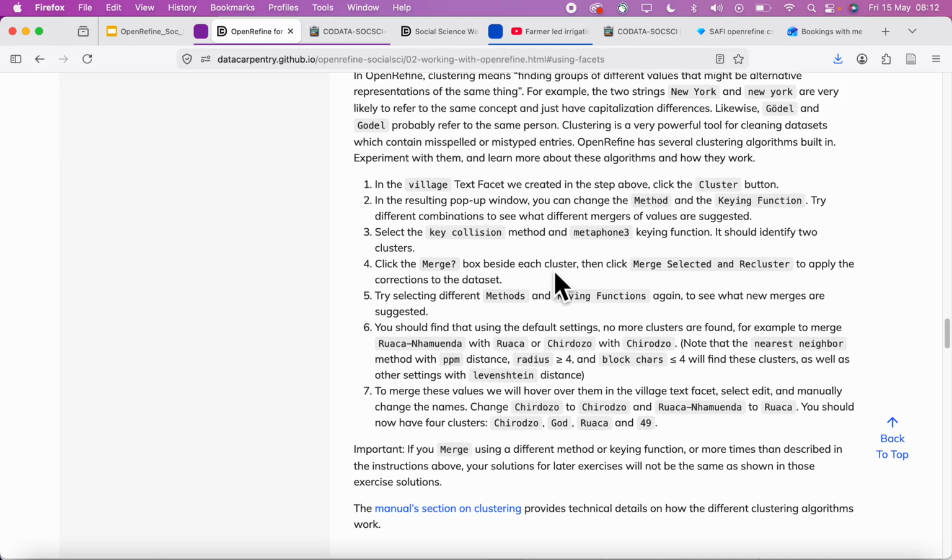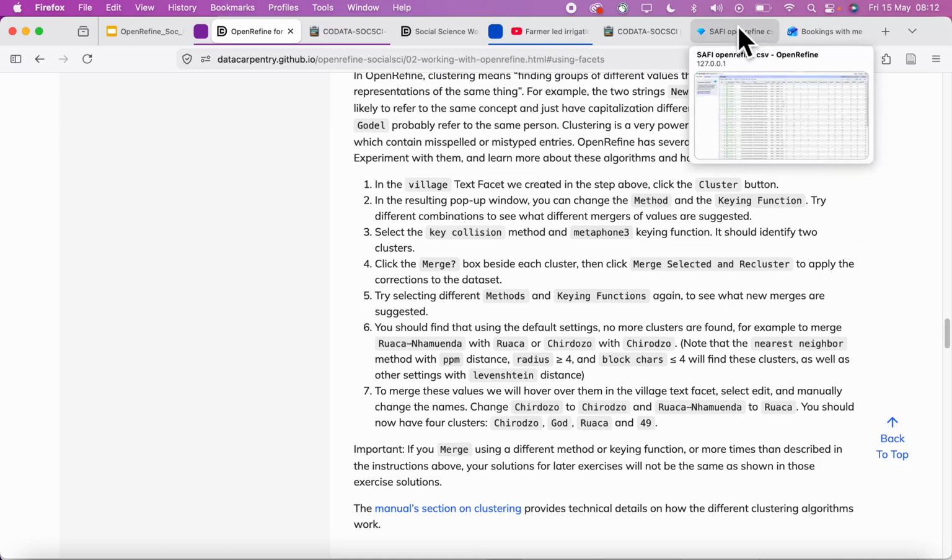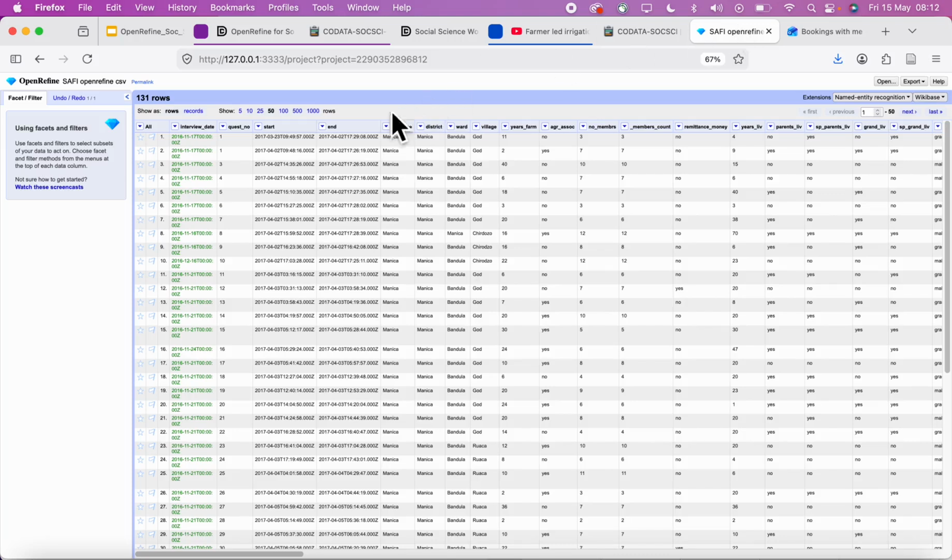In terms of knowing which algorithm to use, the first one that they suggest is to use the key collision method and the metaphone 3 keying function to identify 2 clusters. Let's see what happens when we do that.